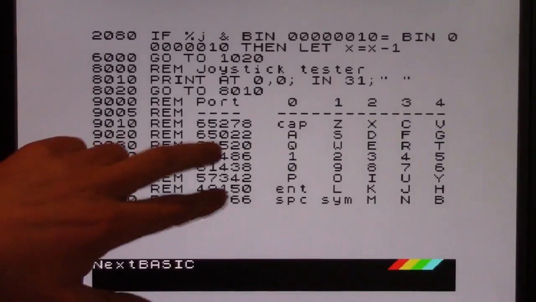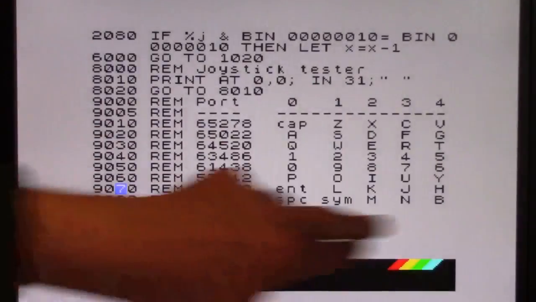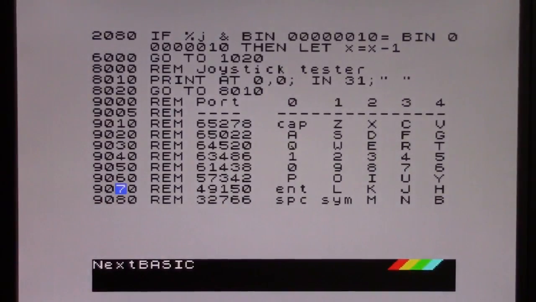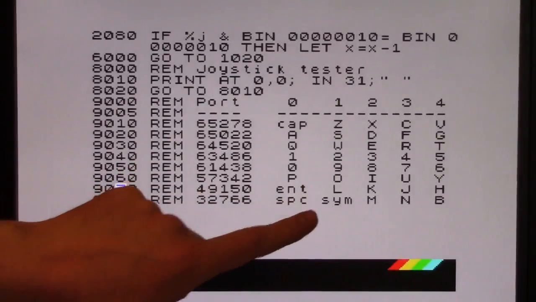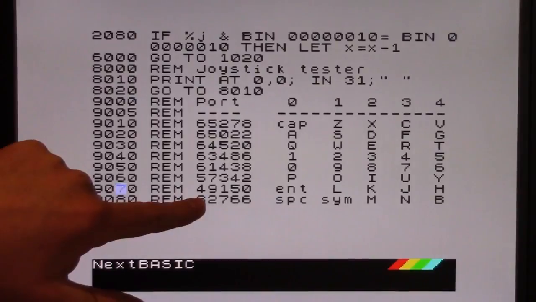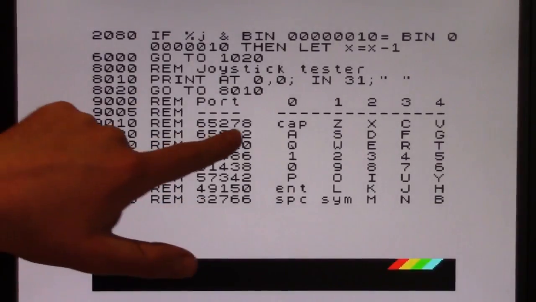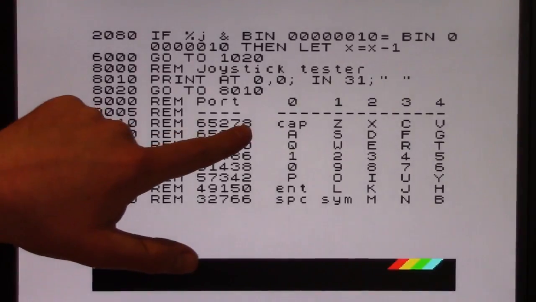You will be able to find this if you search Google Images for a graphic of that. Just type in keyboard ports ZX Spectrum and you'll get something like this. The one that I found actually had these represented in hexadecimal, which is no good to us in BASIC. For instance, that's actually the hexadecimal value FEFE.